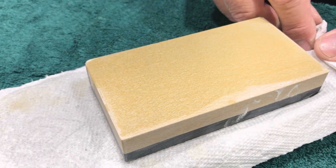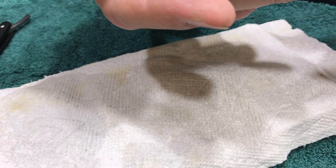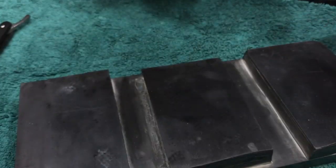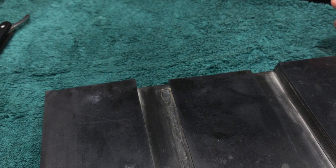This stone's going into my Etsy store at a reduced price because of the cracking, and you can't even see it. I patched it all up with epoxy, but it's there. So it's going to go in soon, but not till I'm done playing with it. So, you know, that's a little bit of honing for you. It's a honing vlog. Maybe I forgot to mention that, but I just want to talk about some stuff. Some other things that have been going on.